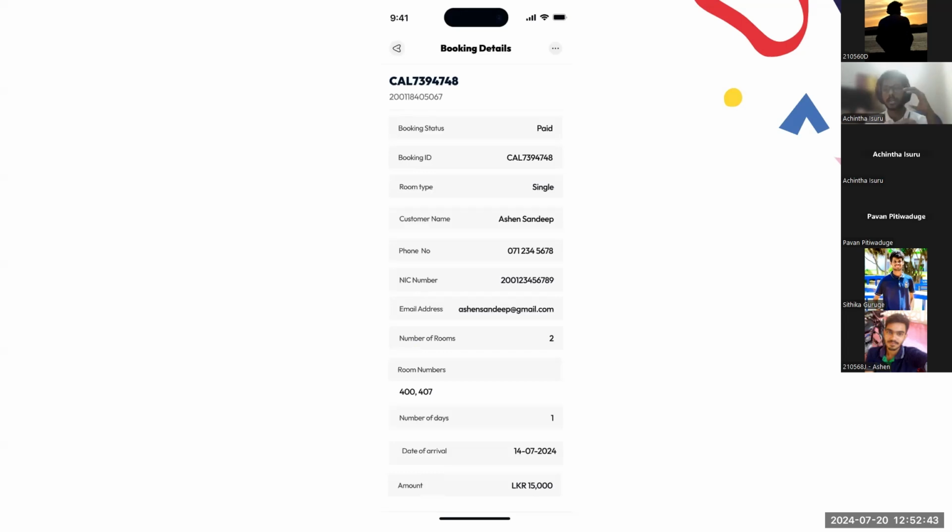Always in your interfaces, when you're showing a long list of information, try to group it. Grouping is another good practice to achieve simplicity in your system. I think you guys can incorporate that design aspect in the system as well. Ashen, is it okay? Okay.